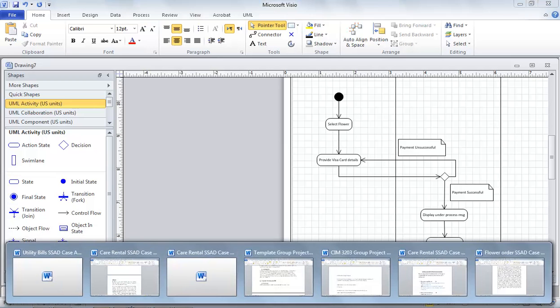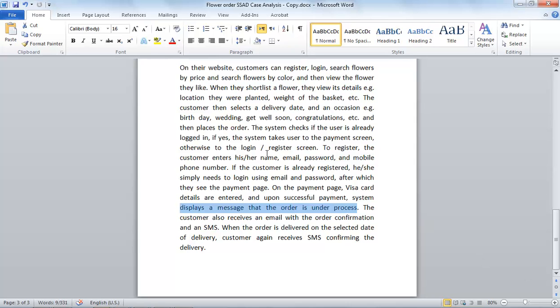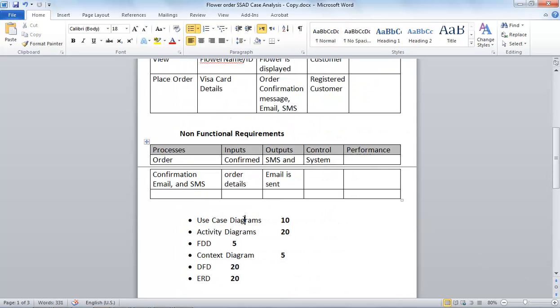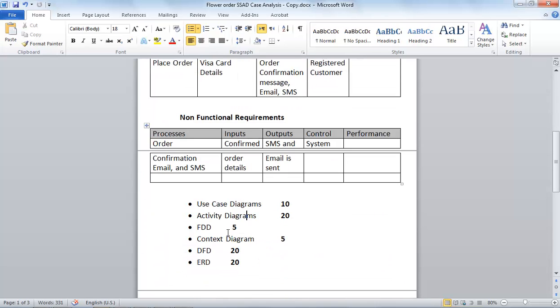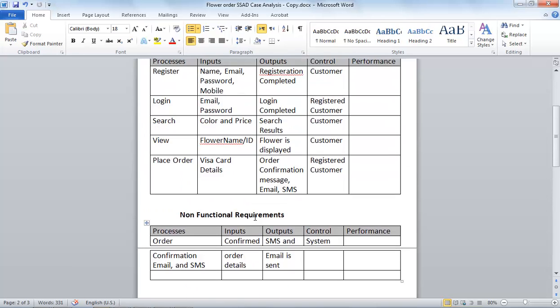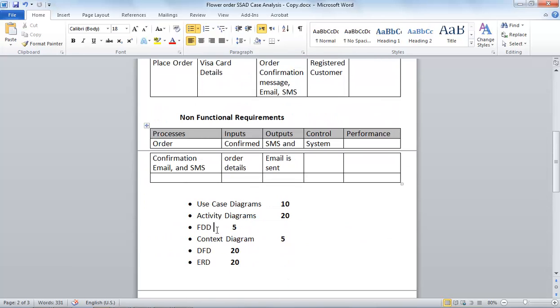Let's move forward, see what is the next requirement. Okay, I've created my use cases. My activity diagrams are also now ready for all four of these, and then I need to create the functional decomposition, context diagram, DFD, and ERD.